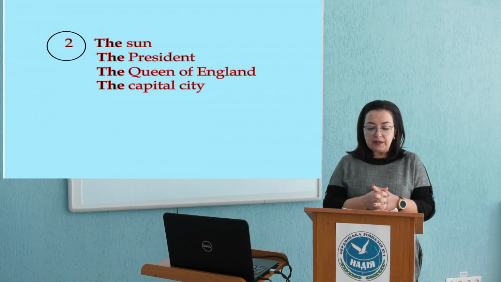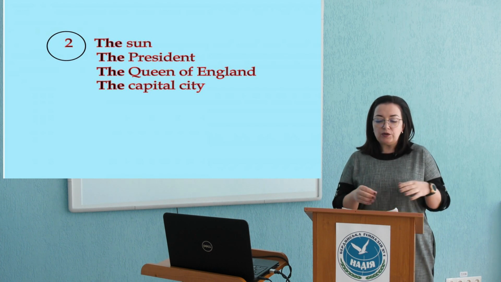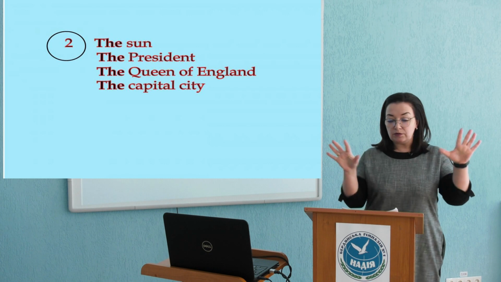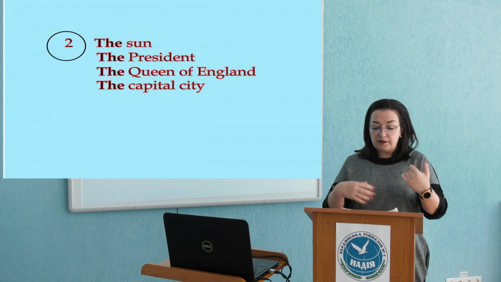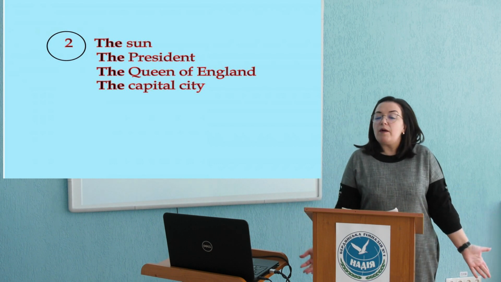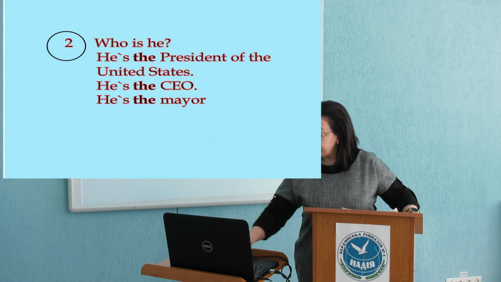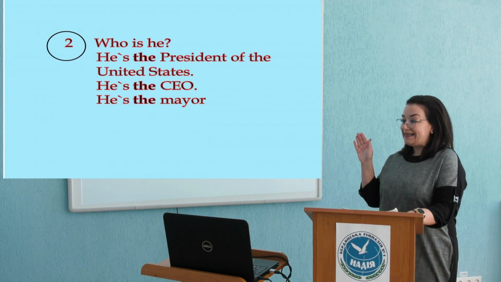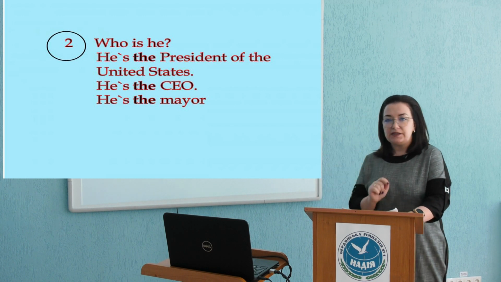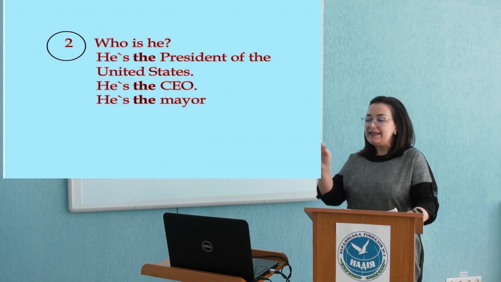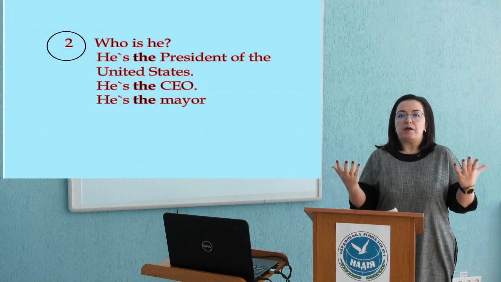And you know, this is especially true for the nouns that are well known by most people, but not only. It's even true when the listener doesn't know about this noun at all. For example, look, who is he? He is the President of the United States, or he is the CEO, or he is the mayor.